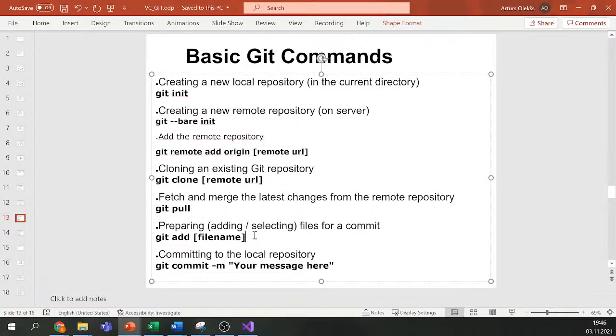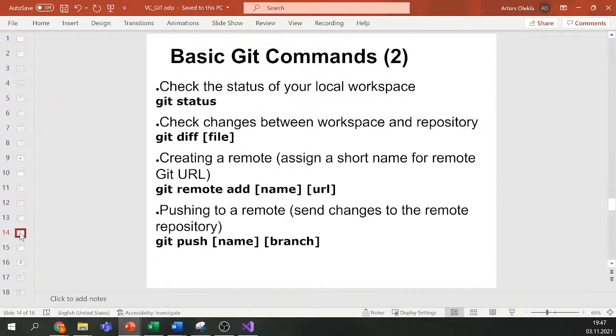Then you need to provide the file name, and then it will be added, prepared for the commit. And then you commit. You can use M to have the message, and so that will be the text where you can simply sign your changes in some way, and then you can push them after that.